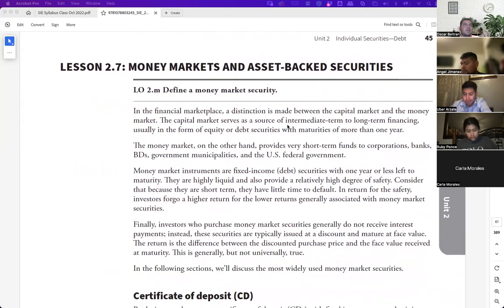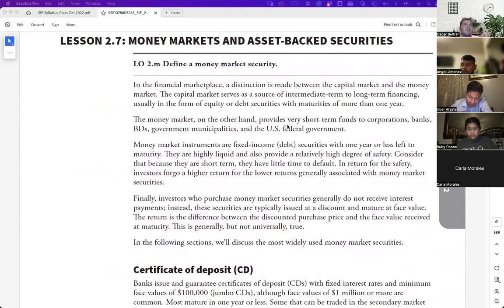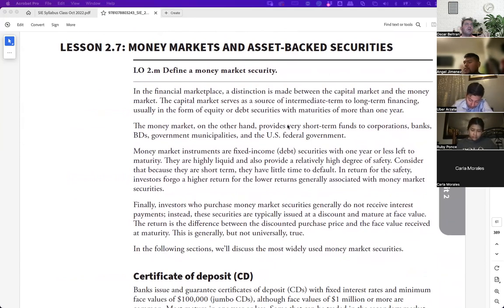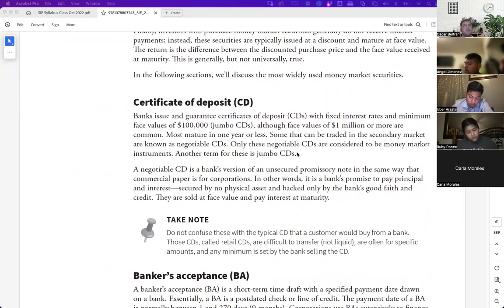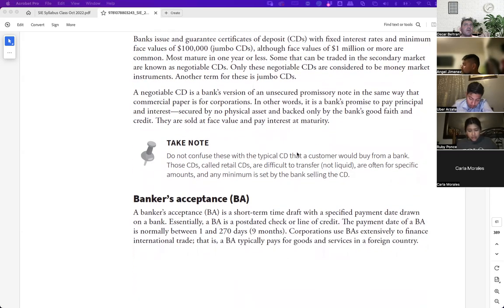All right, so here we have money market securities. Money market accounts are pretty simple. They're debt securities that get a certain interest rate. They're more for short term. And then here you have certificates of deposit. Certificates of deposit are going to be backed by the banks, and they're going to give you a certain amount of interest back.